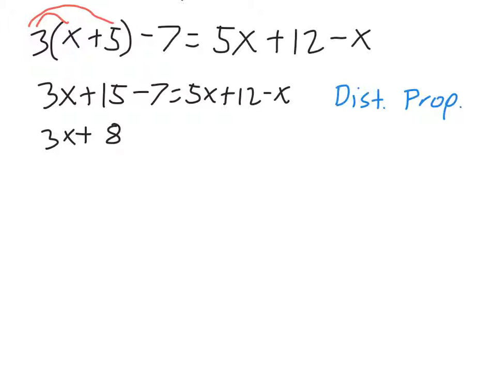So that's the left side. Now on the right side, we have 5x plus 12 minus x. We have two sets of x's — 5x and minus x. Even though they're not right next to each other, we can still combine them. So 5x minus x is 4x. The plus 12 is by itself, so it stays plus 12. And again we write the property we used: combine like terms.